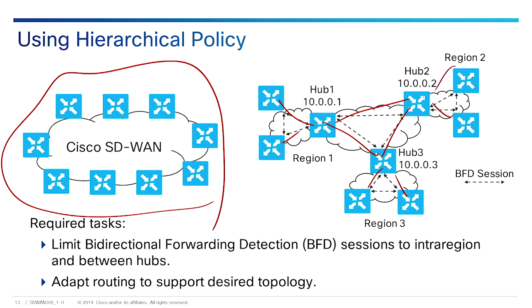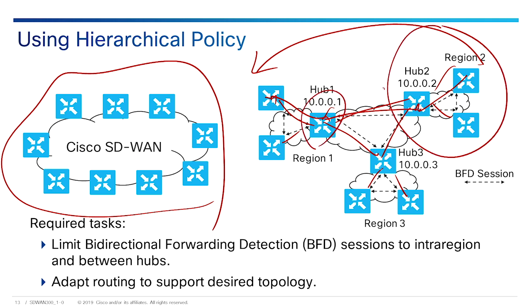Okay? That way, if you're in region 2, let's say you're this V-edge over here, and you want to talk to this guy over here, your actual route path would be through your local hub to the other side. Okay? So the policy we're trying to apply here is that regional devices should not see routes to other regions' devices, but only to their local hub. And the hub sites shouldn't see the routes to other regions' devices, but instead just the other hubs. Okay? So from a hub perspective, you'd see your region and the other hubs only. You wouldn't see those end devices.